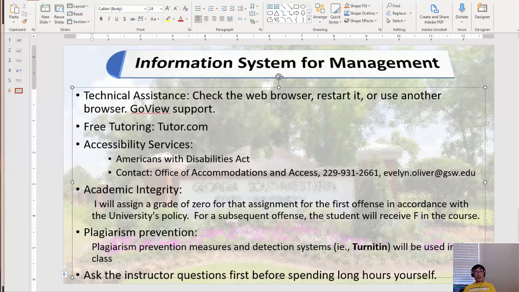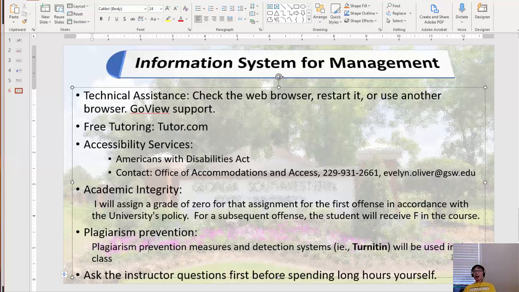Just let you know that we are using Turnitin. That's the online, what they call plagiarism prevention tool. So any submission you make, we're going to use Turnitin, and Turnitin will report to us how much of those materials are similar, what they call similarity index.